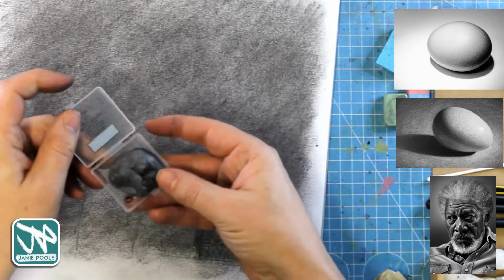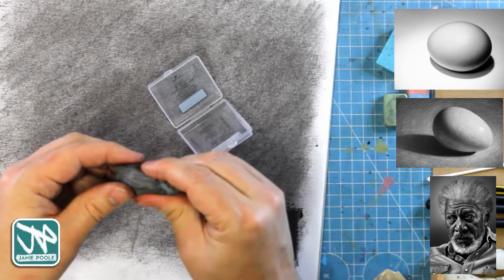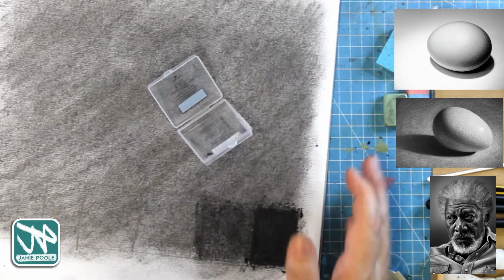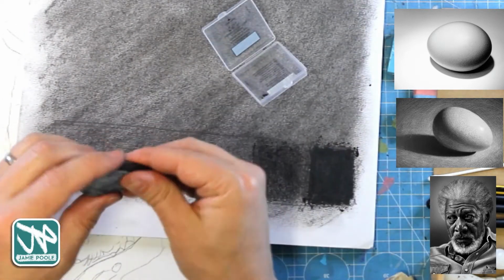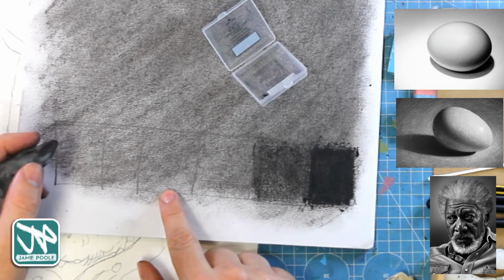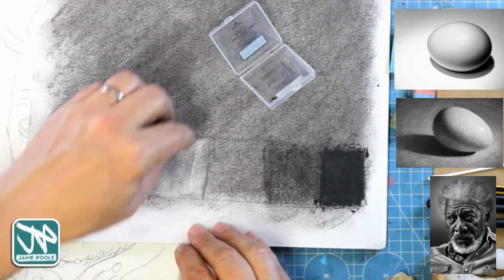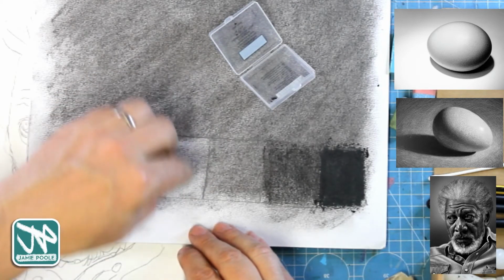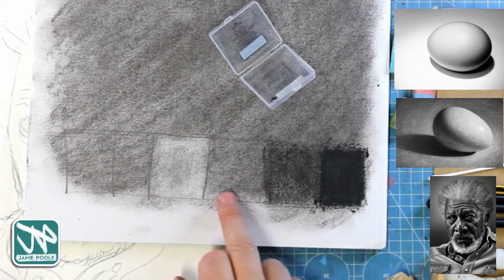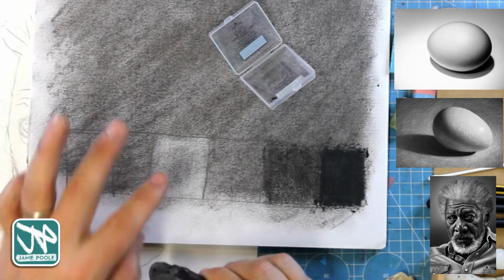Now I talked about putty rubbers last week. So this is a really squidgy putty rubber. The ones that I had before are a little bit cheaper and a bit harder, which I quite like as well. But this one is really malleable and soft. So I'm going to miss that area out, and I'm going to go straight over here and add a little bit of a lighter tone by removing some of the charcoal from the surface. So the willow charcoal is out there, so I've got a slightly different tone again. You can change it and change it. Put some more charcoal on there if I wanted to get it slightly darker again.